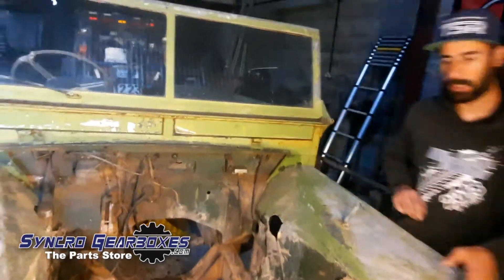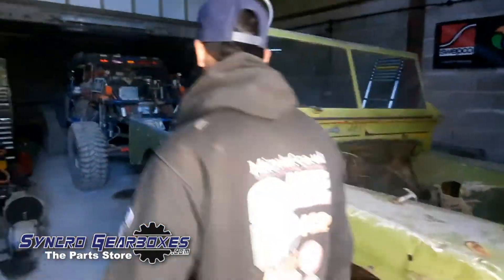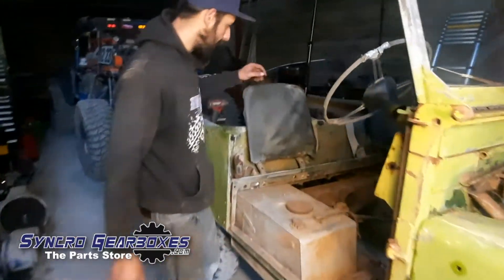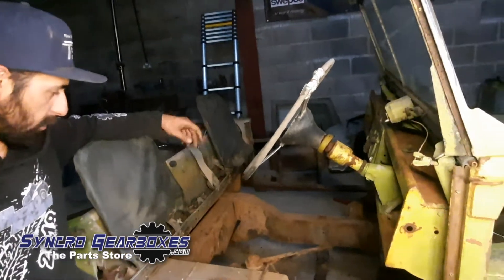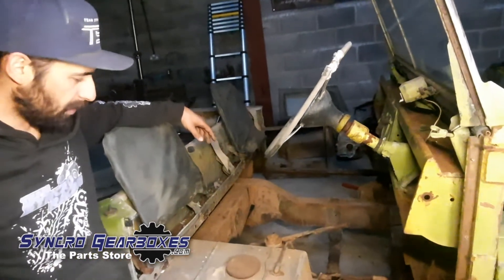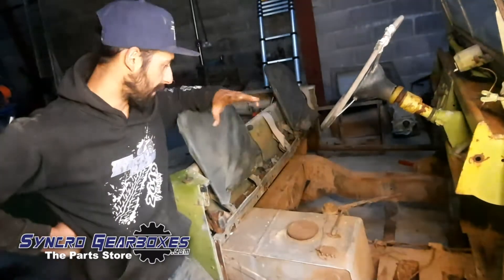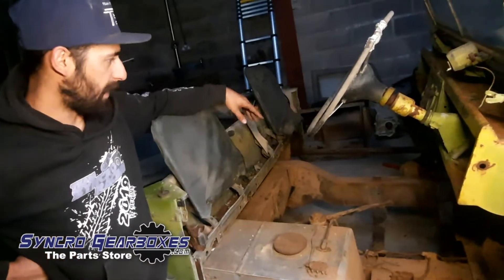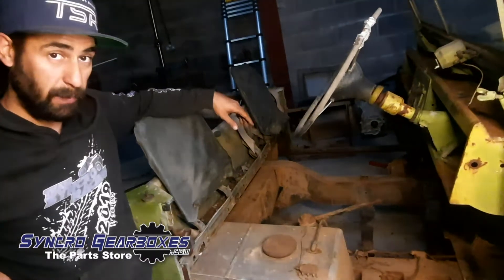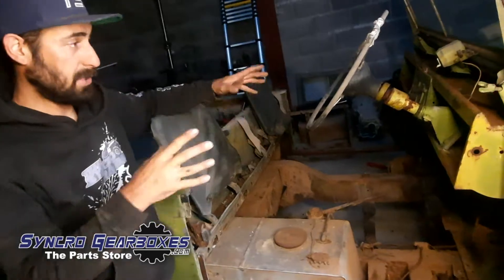And then if we take a look around the other side, I'll show you in this big old gap here where we've got the seat box out, the floor out, obviously no gearbox or transfer box in there. So next job for another day is fuel tank out, and then that will be all of the internal combustion engine stuff out of there. And then we can start looking at working on the chassis and mocking up for mounting the transfer box and then the EV stuff.